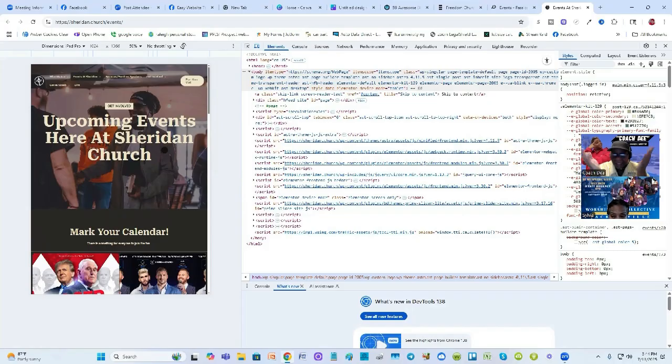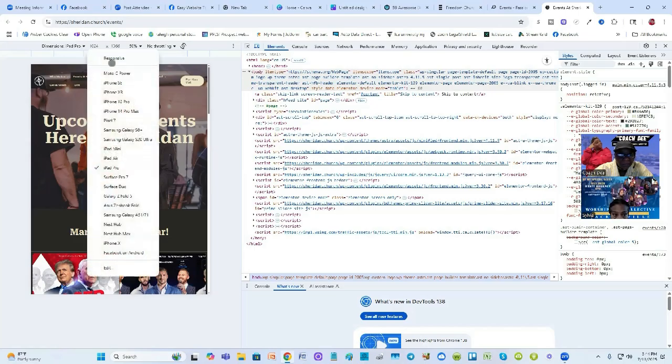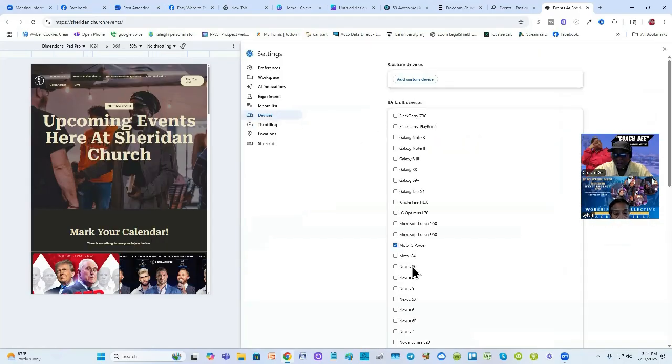I don't know which tablet it is, I don't know which mobile it is, and they're relatively good, I'm gonna be honest. But there are more on here. Now, am I saying that you should check every one of these? You should do what you want to do. You should at least check the ones in the builder. But I'll be honest, I checked the ones that I have here. You'll notice it says edit, and I'm just showing you this if you decide to do it. That's totally up to you. It's your site, or you guys' sites, everybody watching. But you can hit edit here and add other devices.